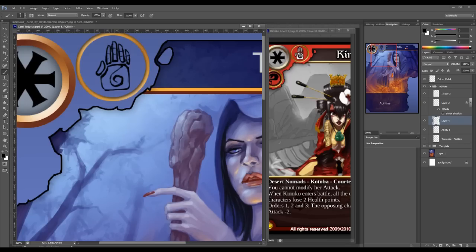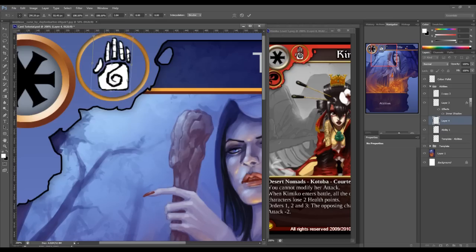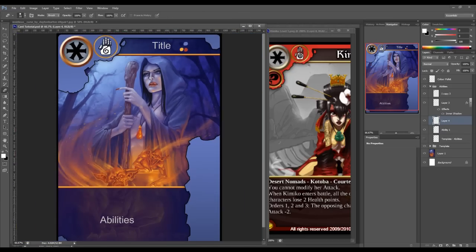I mean, you still do want to keep it as neat as possible, but I'm certainly not going to bother using the line tool. Now I've created a layer above that line art and filled it in with white, again using the basic hard brush. Now I've merged those two layers together, and I'm using the transform tool to adjust that icon appropriately.